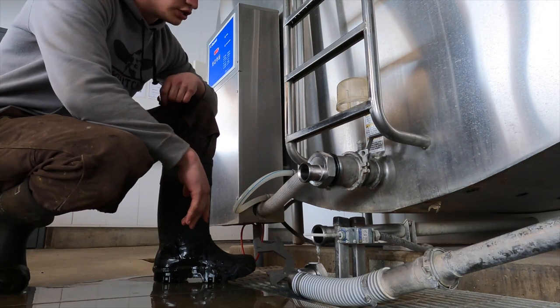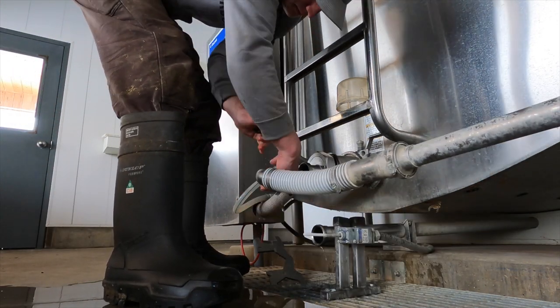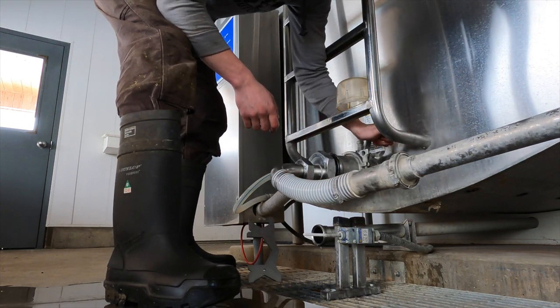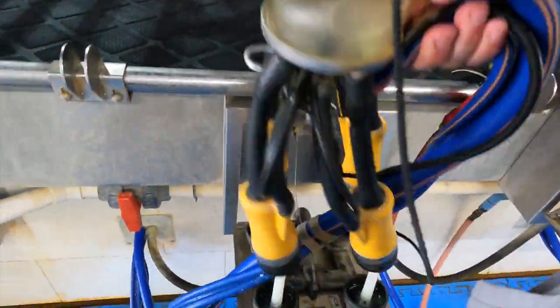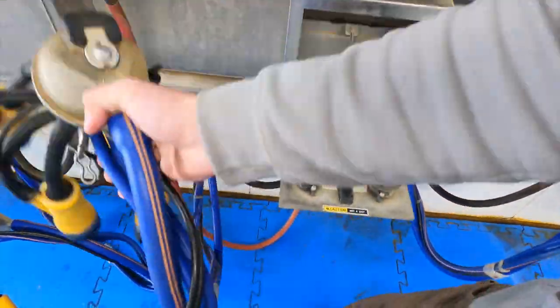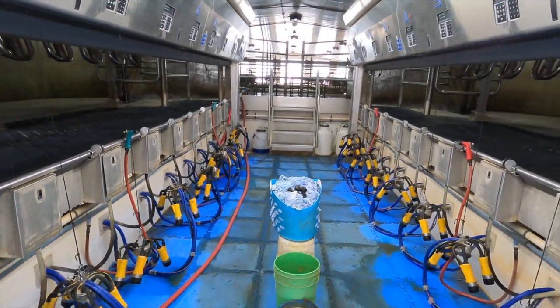You can see there's a bit of wash water still in there. I'm going to just let it flow out and hook it up. There we go. Now we can open the valve for the milk. See the pipe fills right up with milk. We'll take all of the milkers off their wash trays. So all the milkers are off the wash trays, the milk line is in the tank, and everything else is ready to go.